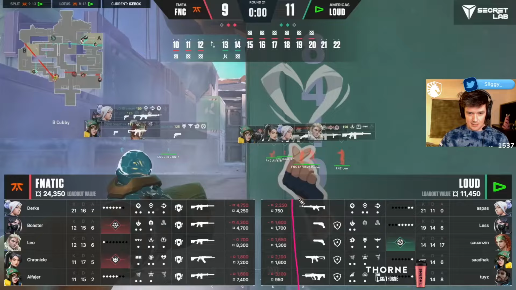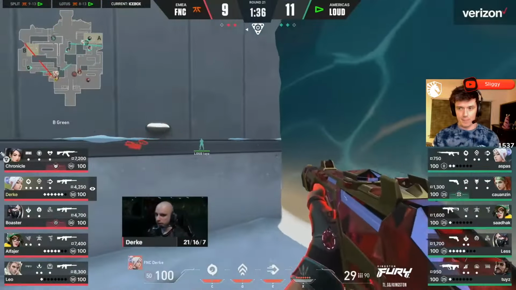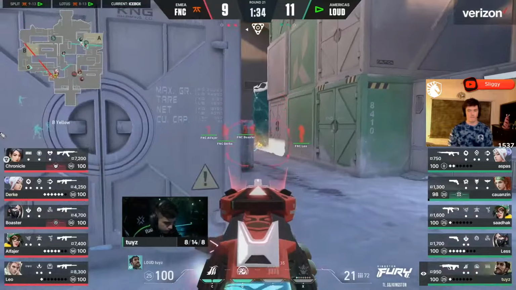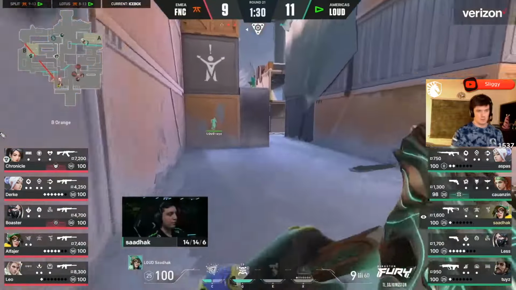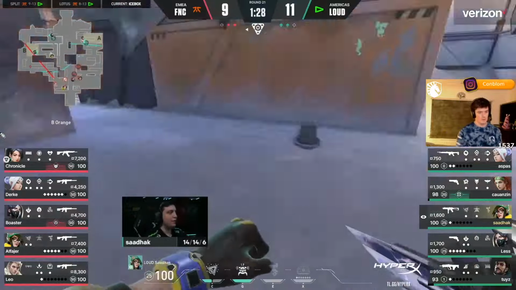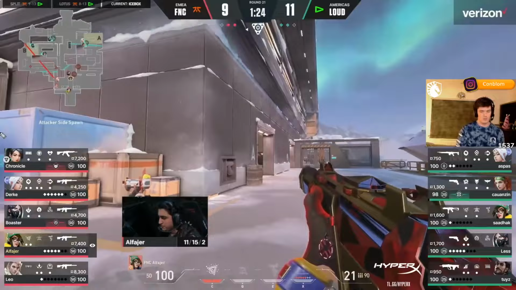Low buy going in. Aspas has a Guardian. Kawazin has ult. Did not matter. Wall burnt early. Sorry, drone burnt early, I should say. And that was a tool that Leo had late into the round for the Prior.